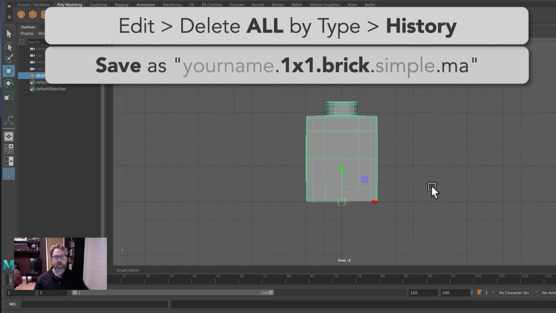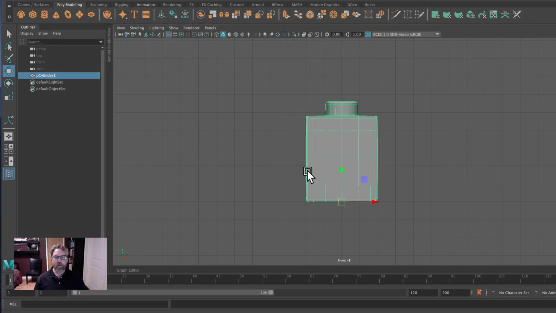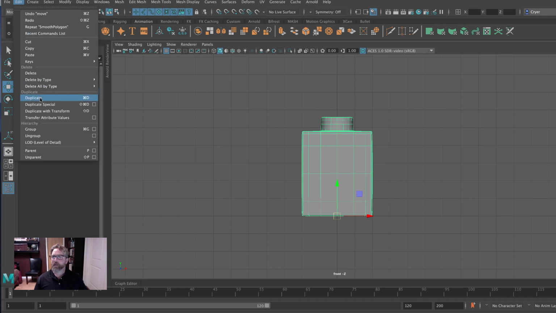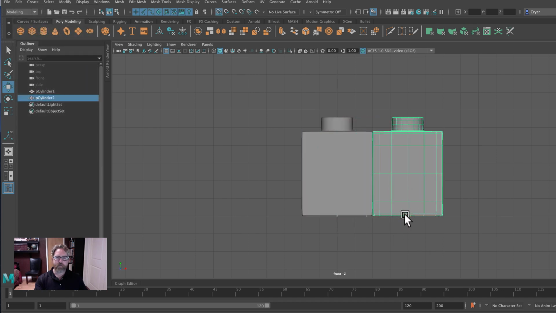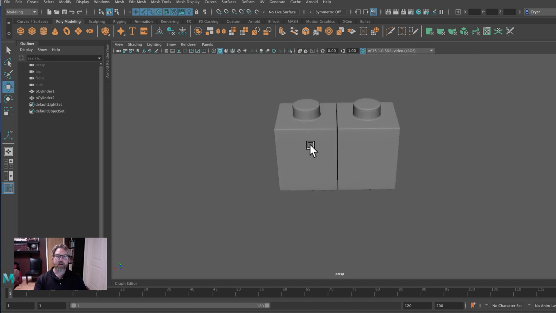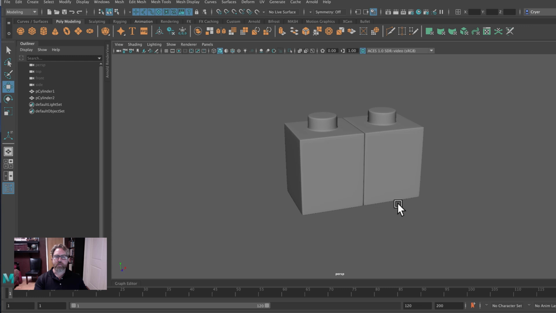And then just a couple of words here in terms of snapping these together. Different bricks may be different sizes, and if you're importing one that's a little bit larger or smaller, you'll have to determine how you want to snap them together. We can see that left, right, this will work fine. I'm going to come up to Edit, Duplicate, and I'll grid snap this over, 1, 2, 3, 4 units, and that looks good. Those are sitting right next to each other, using the grid snapping. We could duplicate or grid snap as many times as we wanted.